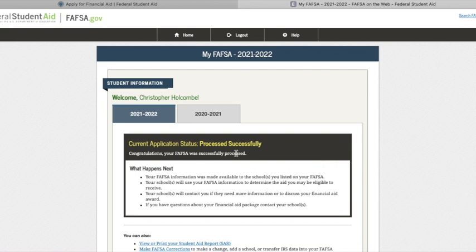Will you be applying for financial aid for the 2021 school year or the 21-22 school year? You're applying as a high school senior for the 21-22 school year. So we will click 21-22. And as I said earlier, this has already been set up as a bogus password.